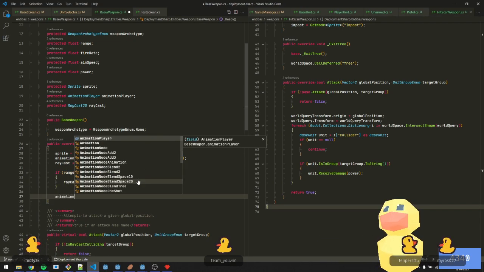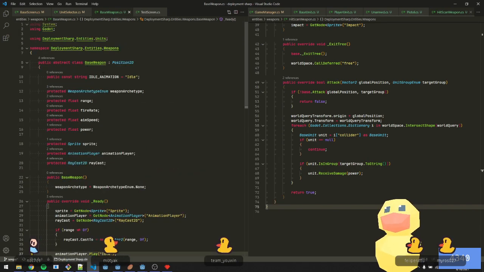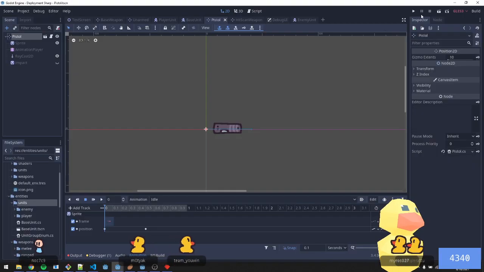So we'll do animation player, play idle. And we can just guarantee that this will always play, otherwise it'll throw an error, which is good. So you should fail fast.